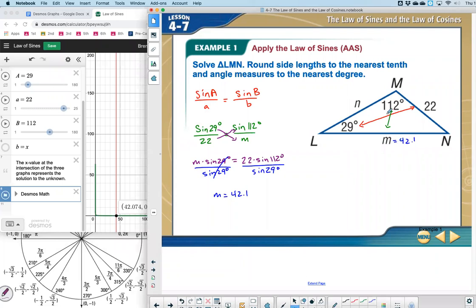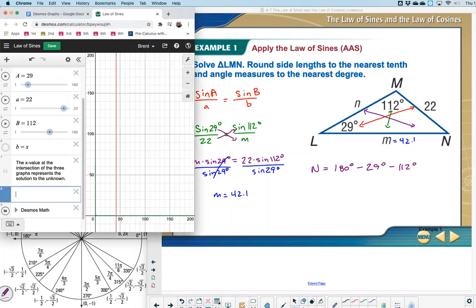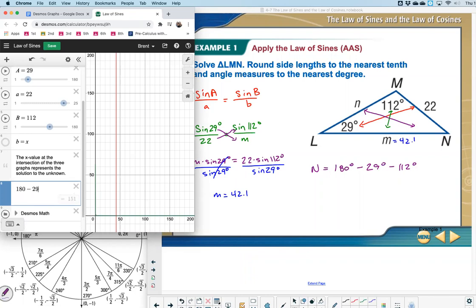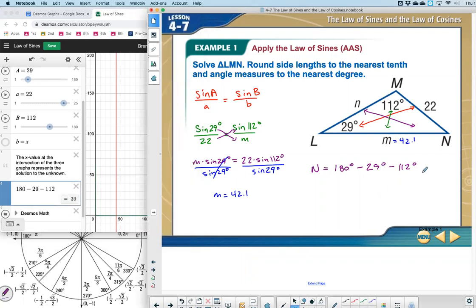So now let me show you the other one, and this time I'm not going to cross multiply and divide. I'm just going to say, okay, if we're going to find this side here, I first need to find this angle. And so in a triangle, how many degrees are in every single triangle? 180. And so I take the 180 and I'll subtract the 29. And I'll also subtract this 112. Let me get what that number is. 180 minus 29 minus 112. That's 39 degrees.